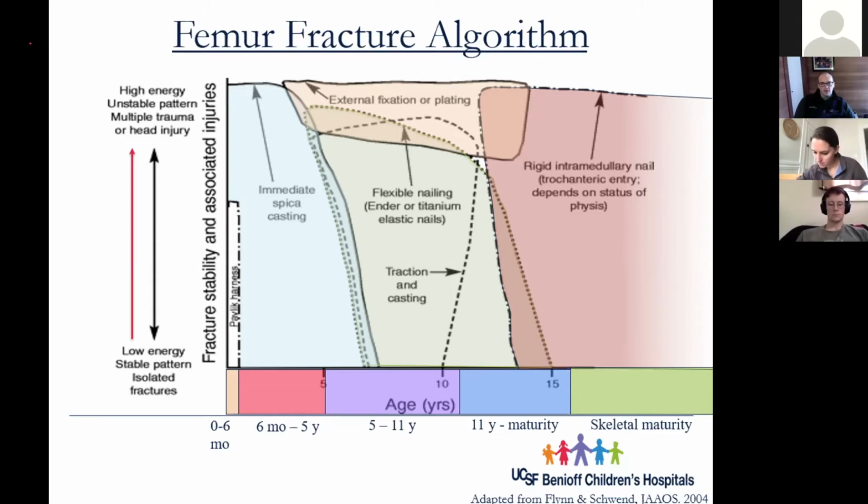That's exactly it. You're actually less worried about the physis in this case because, like you said, the femoral head epiphysis is really far away. But your blood supply, specifically the medial circumflex artery, is right at the piriformis fossa area, and in a pediatric population that is critical for blood supply to the epiphysis. If you lose that, you wind up with a high risk of AVN. So it's always a trochanteric entry nail for our rigid intramedullary nails.